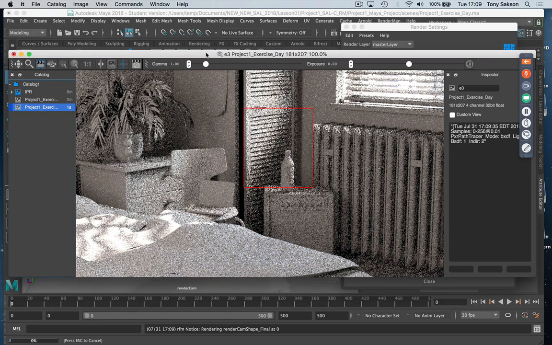Now, when I'm using the R key, that is not IPR. It's not interactive. It is committed to rendering full-blown production quality of that small section. Once I find I can get this clean and it looks pretty good, I'll try another section. If I'm happy with that, then I might try a full-blown batch render.